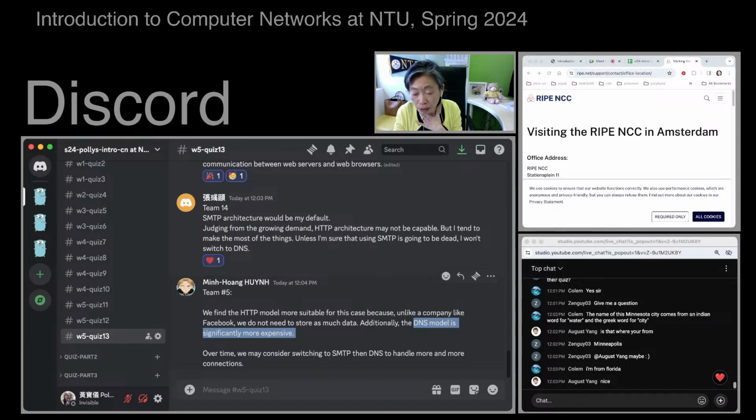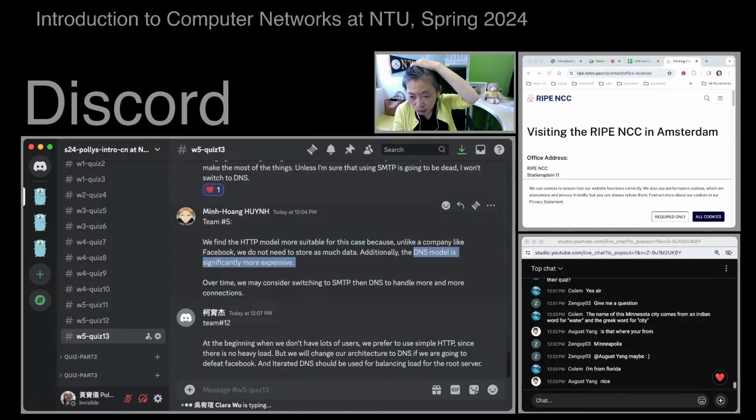If you want to build the server network such as DNS, it's costly. So Team 5 again is having also the startup mindset as well. Over time, we may consider switching to DNS. Yeah, so progressively expand the architecture.